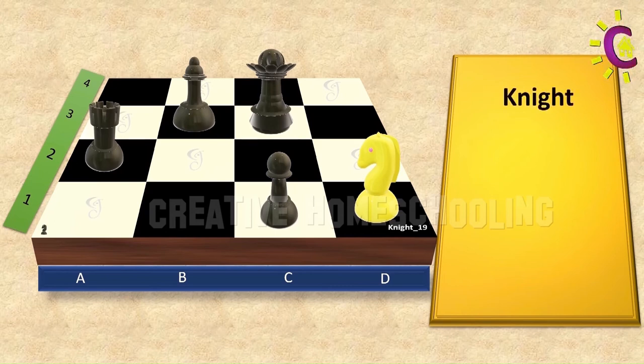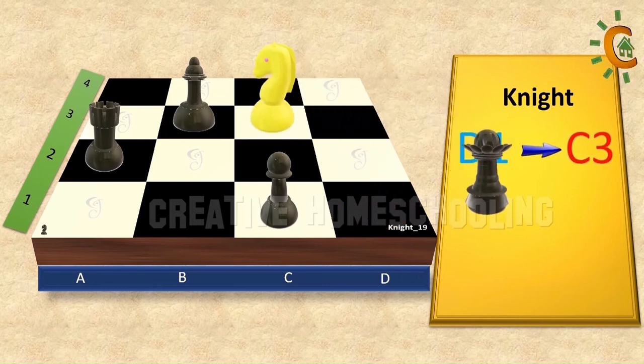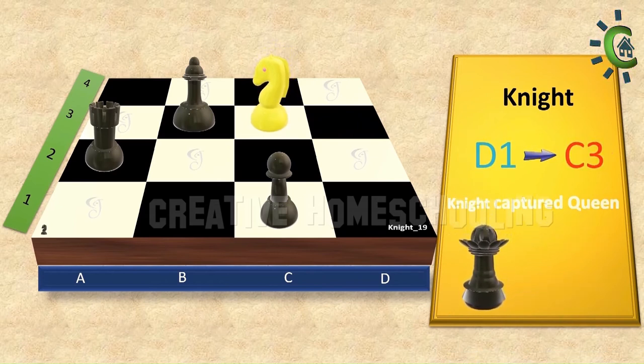As you know already from our previous class, the knight can move in an L shape. That means knight can move two squares in any direction, vertically followed by one square horizontally, or two squares in any direction, horizontally followed by one square vertically. And it is the only piece that can hop over another piece. In this case, I would like to capture the black queen, since it is in the knight's range, that is two squares vertically followed by one square horizontally. So let's move the white knight from D1 to C3 to capture the black queen. Super!